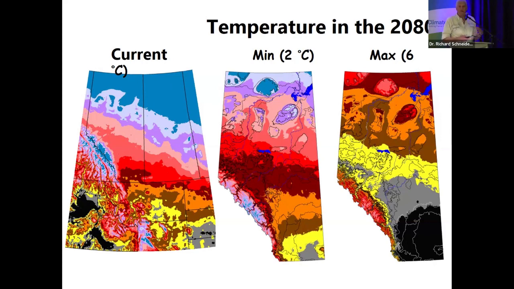Now, if we look at the future in terms of the worst case scenario, the changes are truly profound. Again, here's Lethbridge and Medicine Hat, those temperatures, and remember, this is open, dry prairie in Medicine Hat and Lethbridge. This is where it is. That's where that temperature band ends up: Northwest Territories boundary. That's the worst case. What about southern Alberta? Now you've got to go to the hottest parts of Idaho and Wyoming. It's not big desert here, but this is way, way different than what it is today.